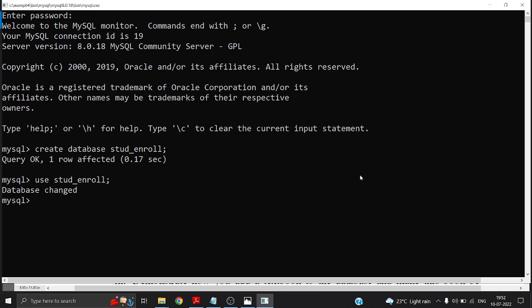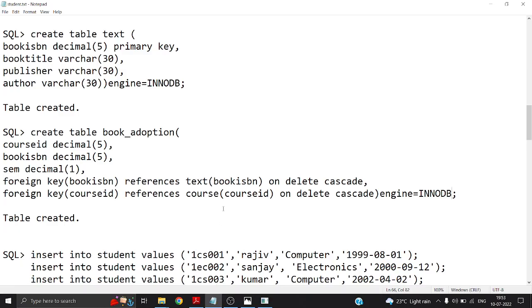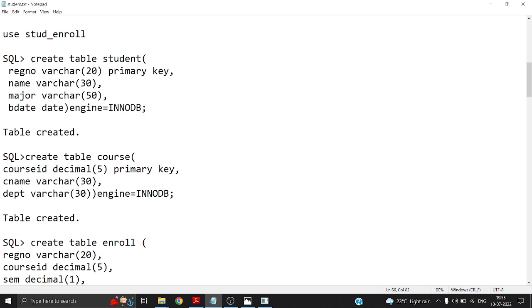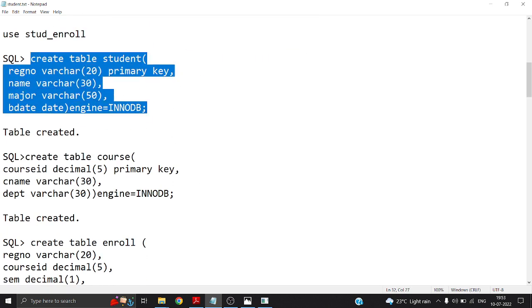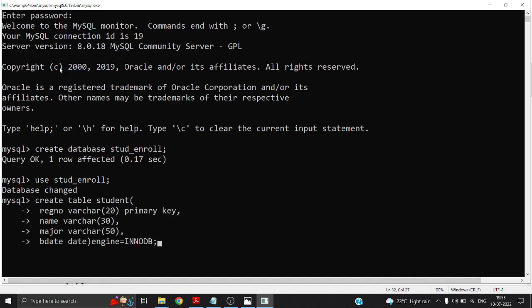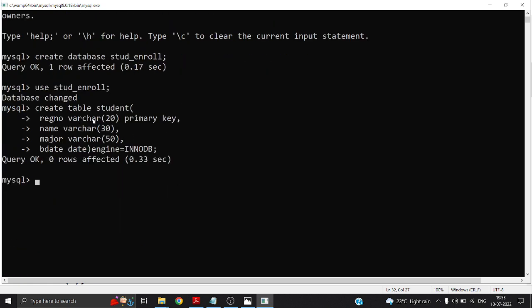Okay, so now let us start creating the tables one by one. First, creating the student table. In the student table, the registration number is the primary key, then name, major and birth date.